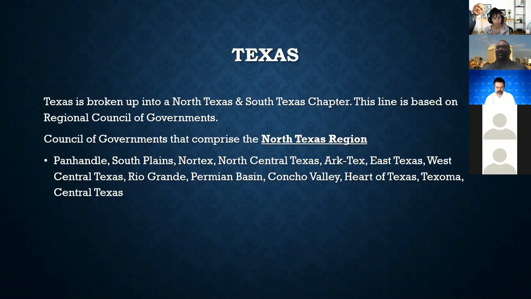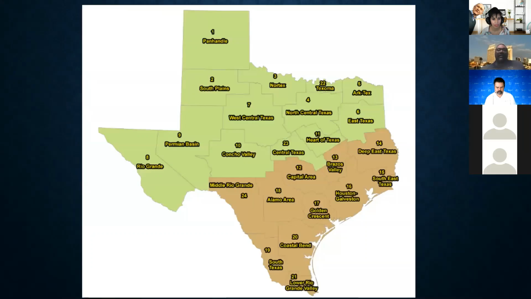Arkansas, Texas, which is Texarkana. East Texas, that's the Longview, Tyler, and Marshall area. Then there's the West Central Texas area, which is Abilene. The Rio Grande, which is closer down, which is actually El Paso, Permian Basin, Concho Valley with San Angelo. Of course, Permian Basin, I don't want to mention that too loud here because I don't want anybody to turn me off. That's the Midland, Odessa area. You've got the Heart of Texas, Texoma, and Central Texas. So there's my region. It's pretty spread out. It's pretty vast. I have to cover a lot.